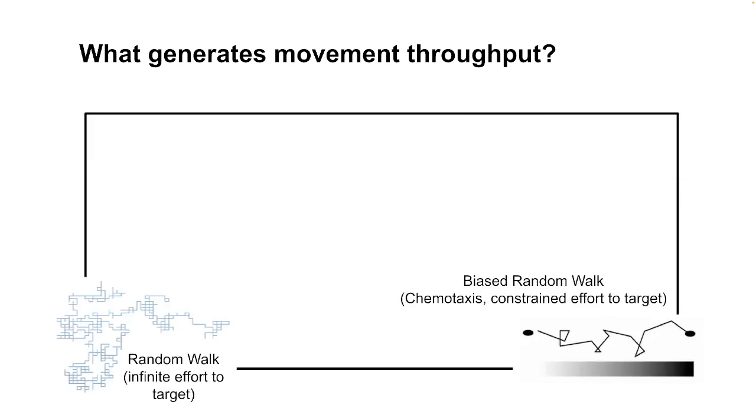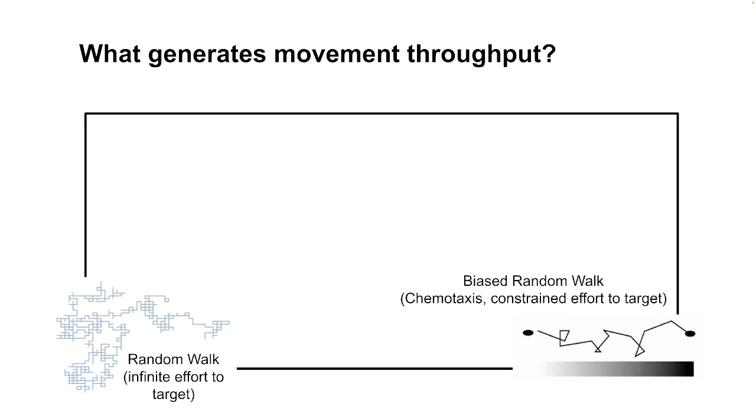And so another thing that is involved in generating movement throughput is, of course, this aspect of how is the space explored, how is the space parsed, and how is the movement generated. As I said, you have these ballistic movements, which are good for linear movements to a target, but you also have things like random walks and biased random walks. And these are movement modes that maybe involve multiple targets, or they involve planning through a space, thinking, what is the best movement to that spot?